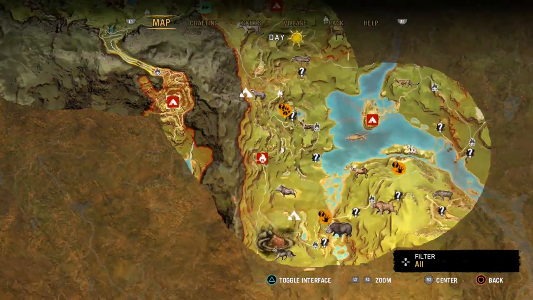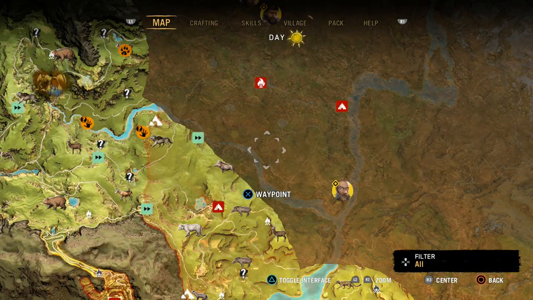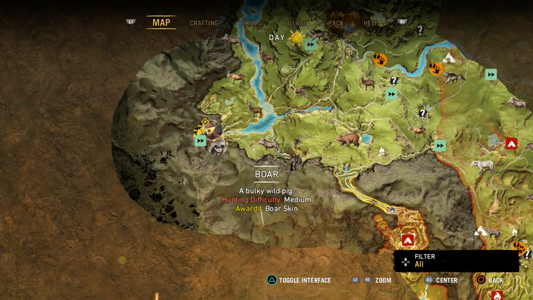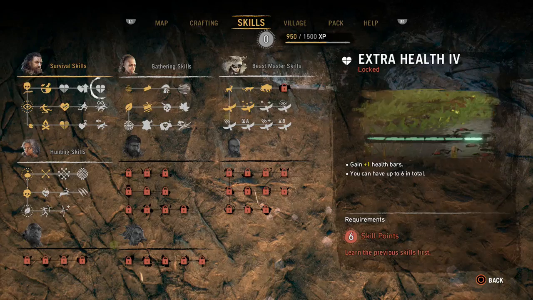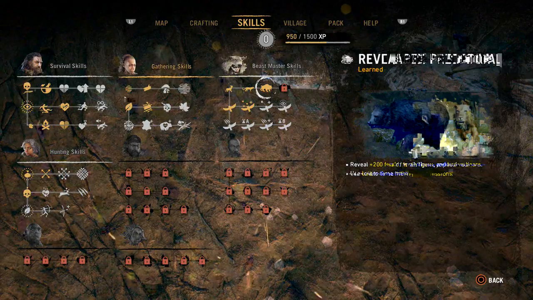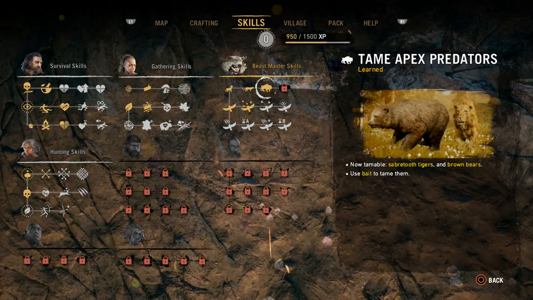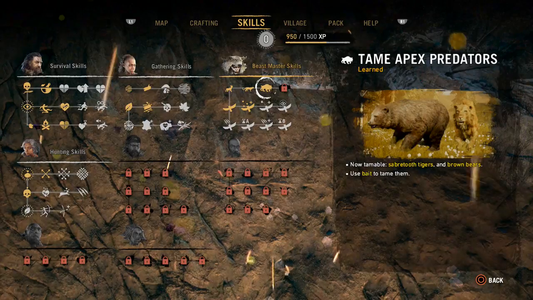Now, this morning, before I went to work, I was just over in this area exploring, and I went ahead and got Jayma. Jayma has joined my village. Her quest, and we're actually going to talk to her in just a minute, sends you to go kill a bear. I had enough points and enough creatures tamed to unlock tame apex predators, where I can tame brown bears. I was wondering if I could tame the bear instead of killing it. And I could, and it'll complete the quest that way.